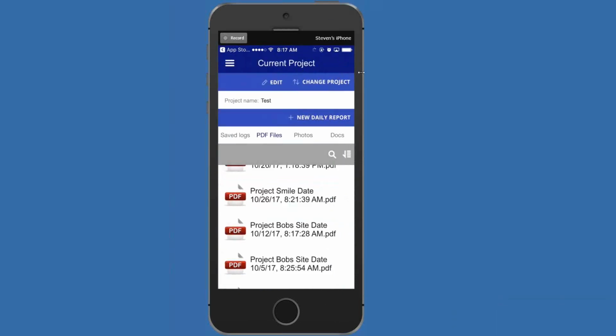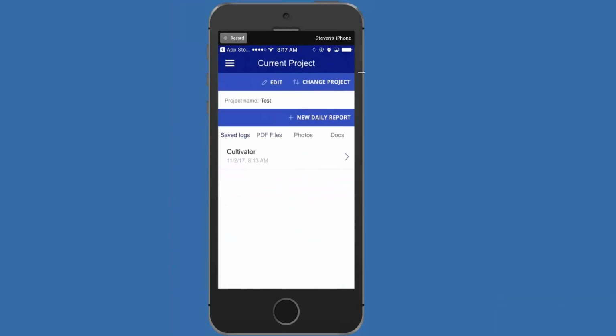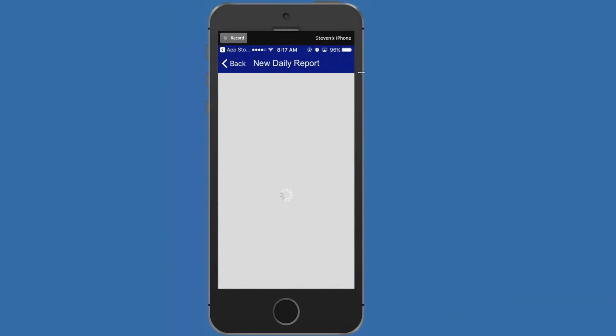Oh, there's one other thing. One other cool thing that I'd like to mention. We do have a photos and docs section over here. So what this is basically is that it sums up all the photos that you made and makes kind of like a slideshow presentation for you to see them at a glance. We could do a quick report actually, and I'll show you how that looks.